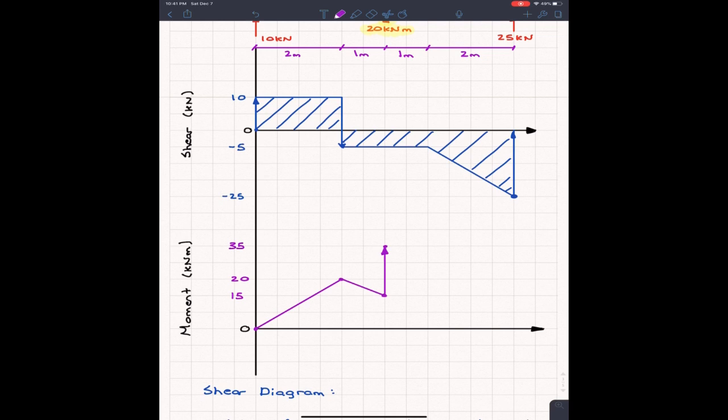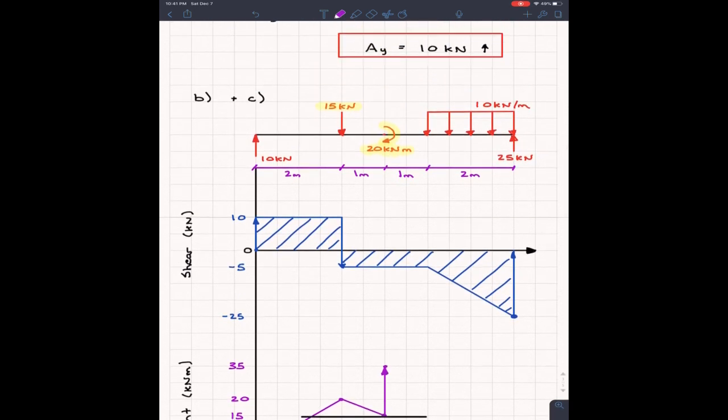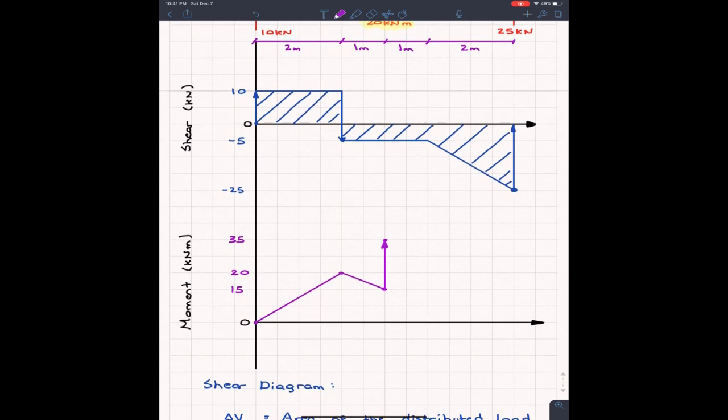And this will get a lot of students and I don't blame them, because when I see a negative thing, I assume it goes down. But in this case, a negative thing actually jumps our diagram up. So not too bad. And now we look at our shear. So what happens between x equals 3 and x equals 4? Well, if we look at our shear between these 2 points, it stays nice and constant.